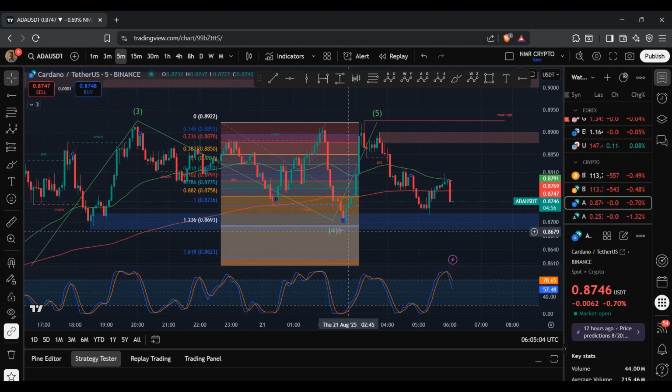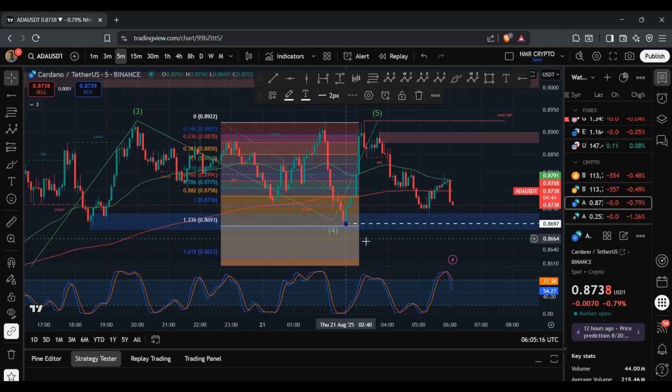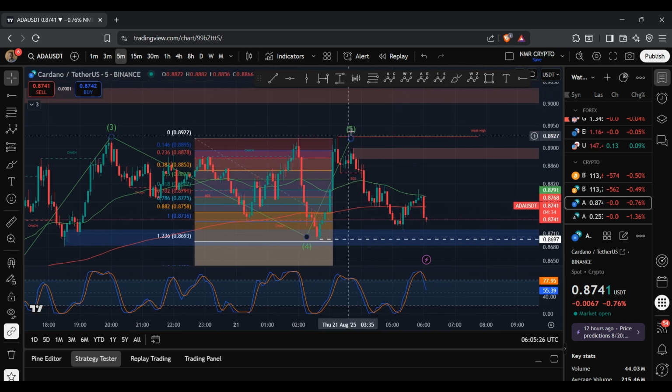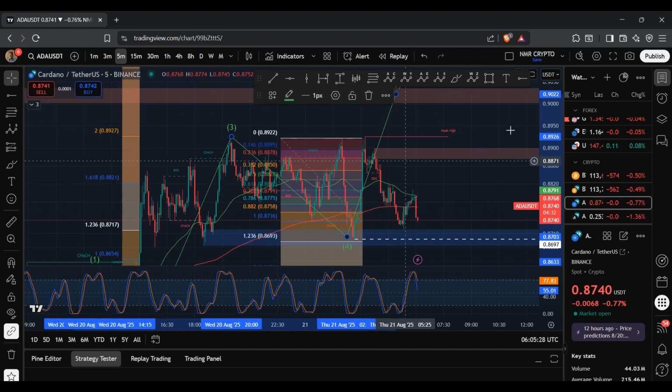And so it looks like we had this fifth wave that's either playing out or has played out. And so the confirmation that we need is if ADA was to break below this level here at 86.97 cents. If we break below this level, that would then mean that we completed this fifth wave. However, if we continue to see that reversal to the upside, then it's possible that we are still within this fifth wave, which will also have to be made up of 5 waves.